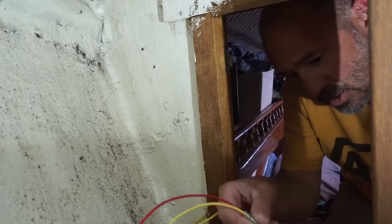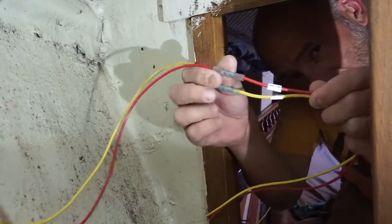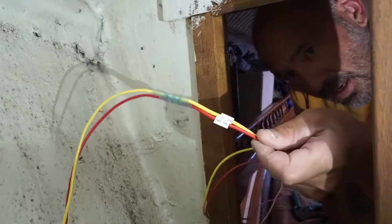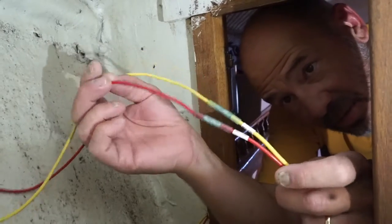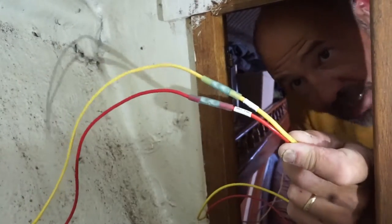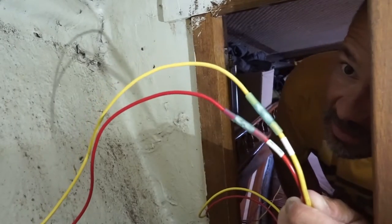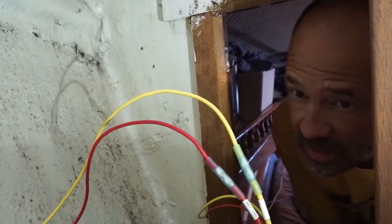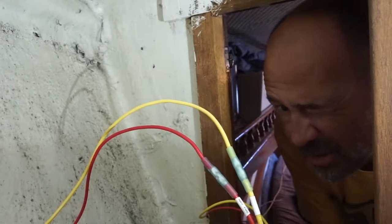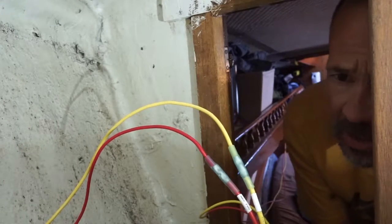And I also put on some labels, say nav forward. I don't know if you can see that. So I like these heat shrink butt connectors in damp locations like chain lockers and bilge and places like that, engine room. It keeps moisture out. It helps an extra measure of keeping the corrosion out of the wire connector.